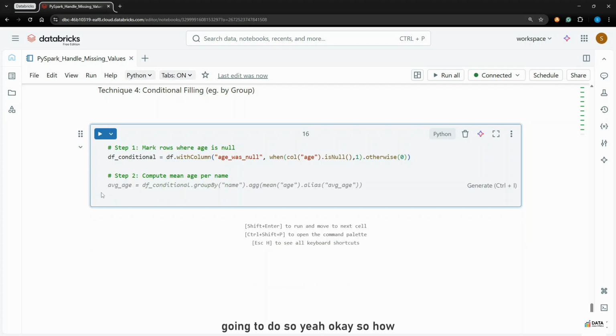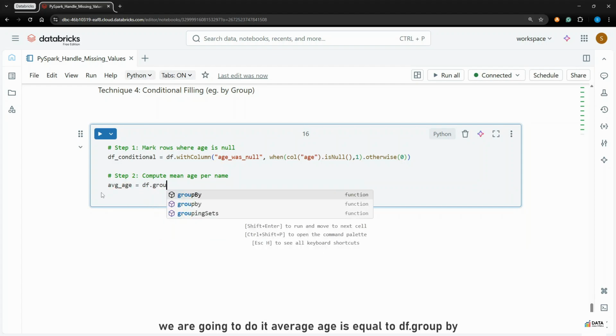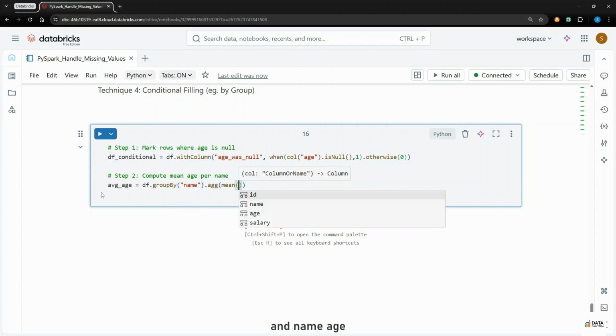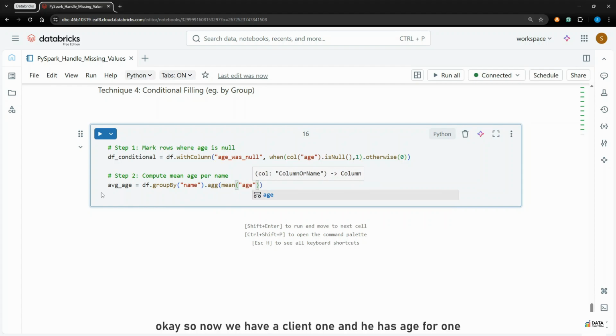Okay, so how we are going to do it: average age is equal to df dot group by name, age.